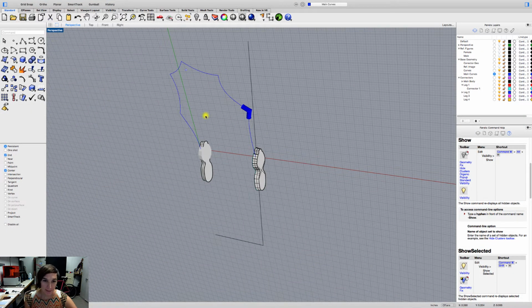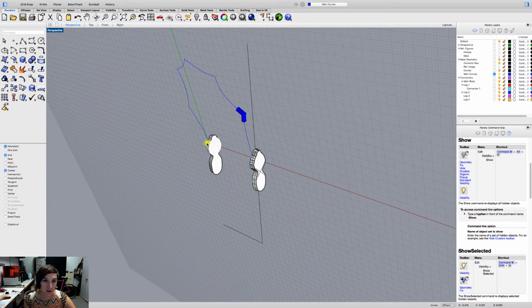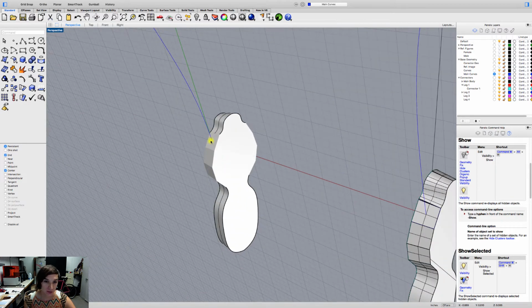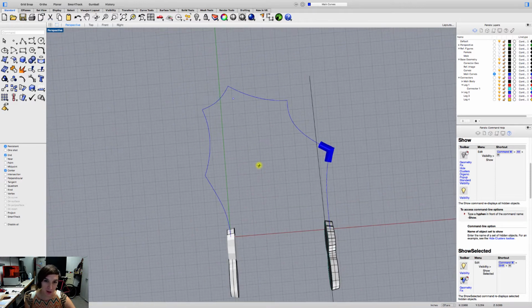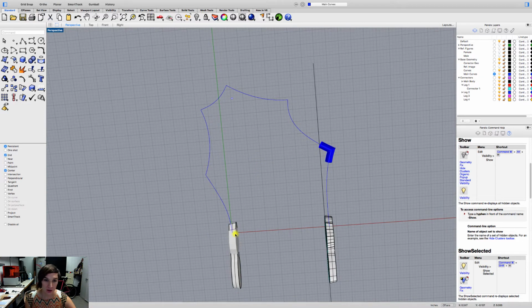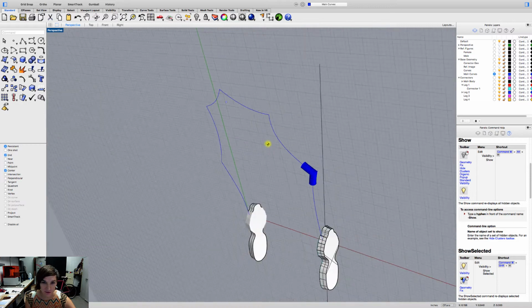All right, we are back and we are going to orient our cross-sectional curve here and try a different method of constructing these connectors, and one that might be a little quicker, especially if we know that we're going to try to get a couple of these connectors out of this curve. And first thing I'm going to do is go to leg one. I'm going to start working in that layer. No, I'll stay in main curves, I guess.